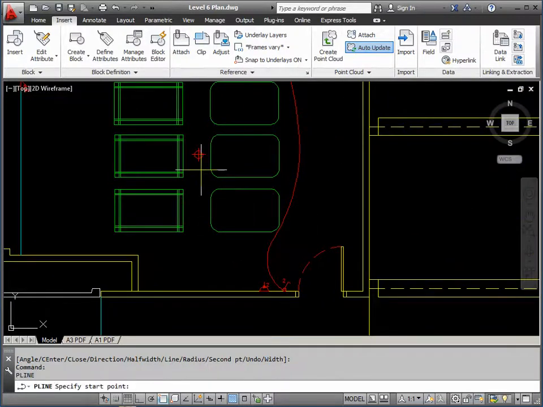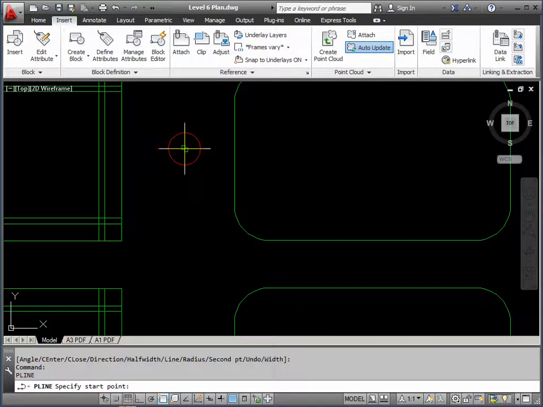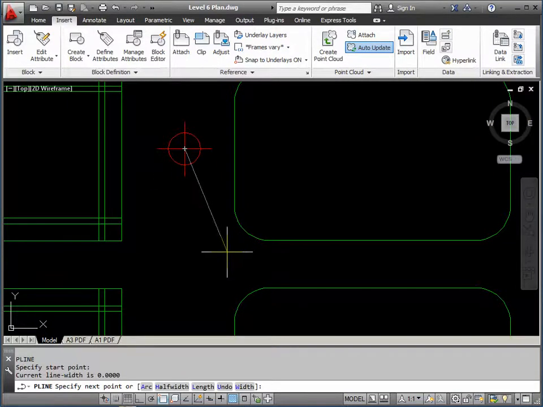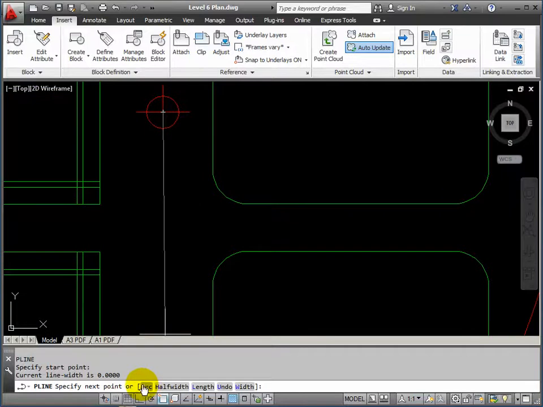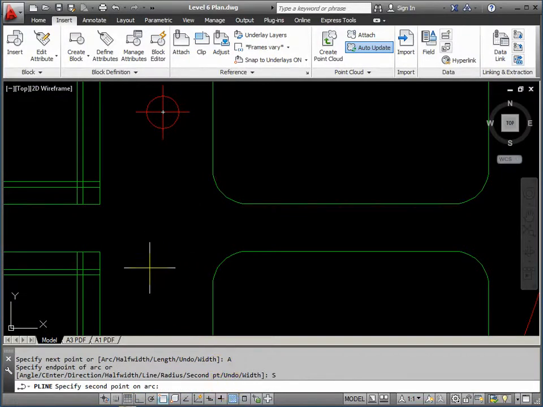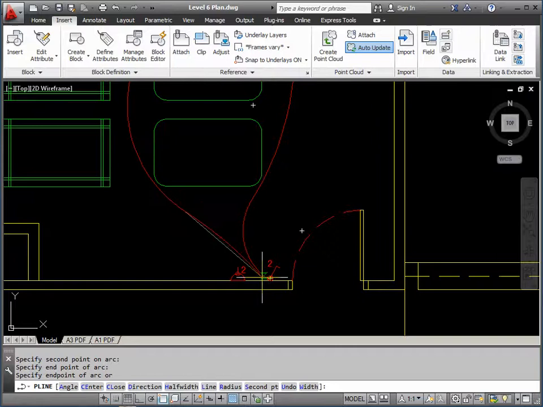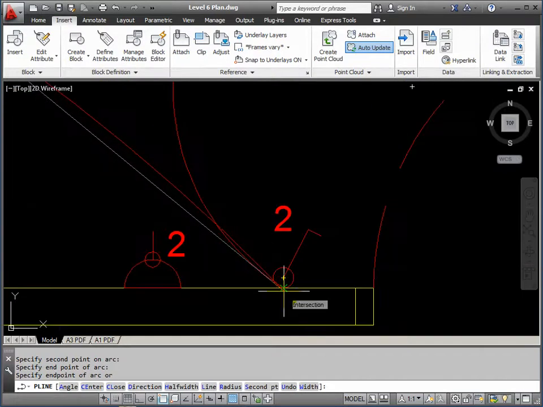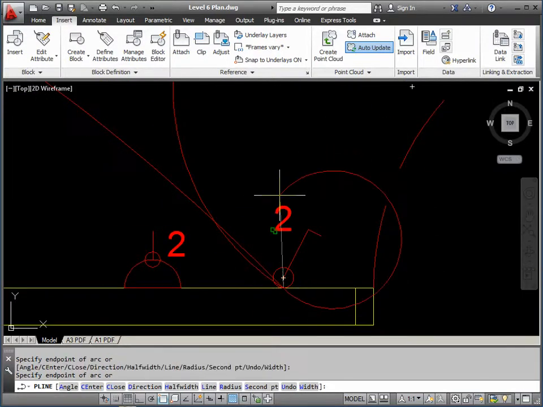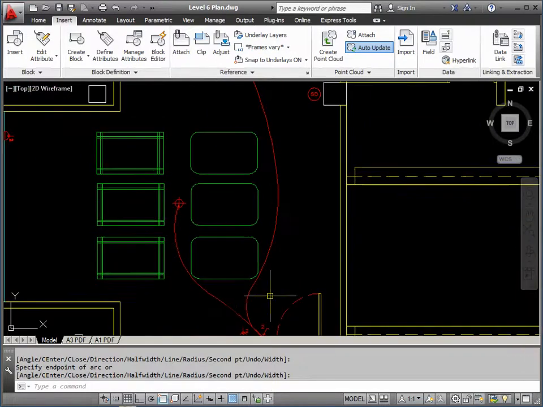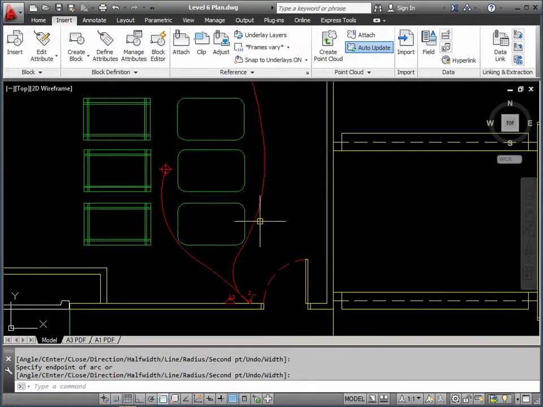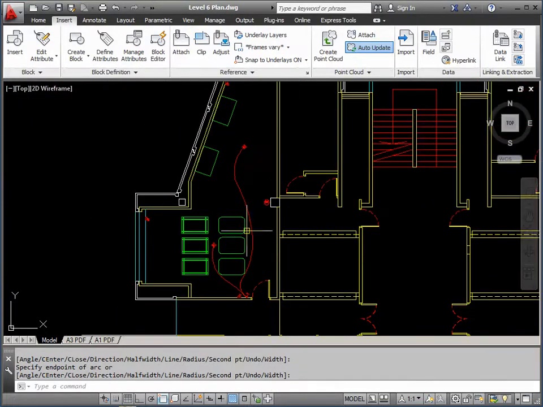Okay, we need another polyline, so press return, start it in the middle of the block at its insertion point, and try the same thing again. So it's arc through a second point. Let's go this way. Okay, and I think I'll just come in alongside that one and return. So the two curves are kind of springing from that socket, from that light switch.